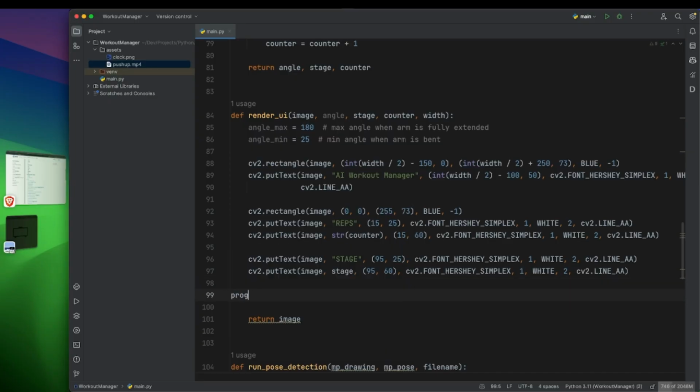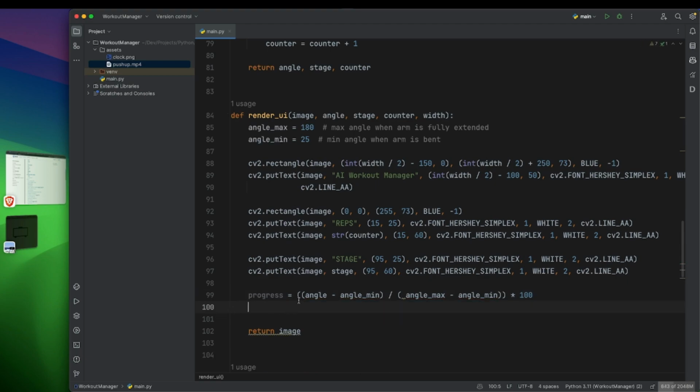For the progress bar, what we want to do is we want to normalize the angle that we get, which is the one that we printed earlier, to values between 0 and 100. So even if the value is greater than, let's say, 180, for instance, the value remains between 0 and 100. So we're going to use the min max normalization formula to do that.